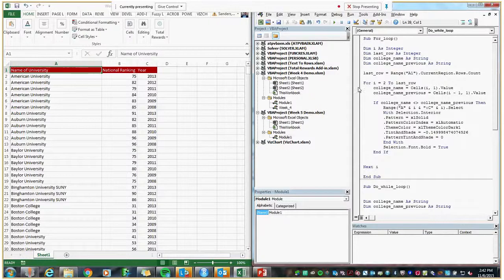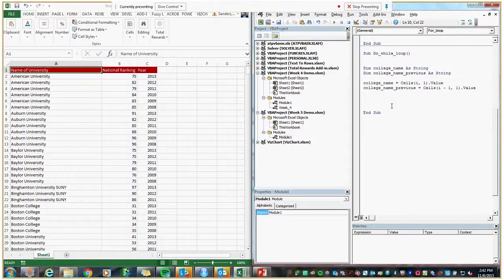We didn't set that until after we got into the for loop. Well, in this case, we actually have to set the college name before entering the loop, because the condition for the loop to begin is that there's a college name set, and that college name isn't blank. So we can have it be set so that the college name equals cell I, comma 1.